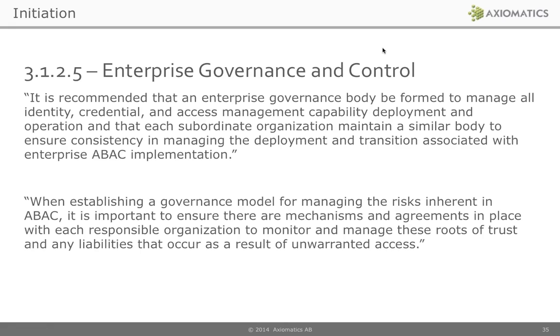Okay, next up in the initiation phase still, enterprise governance and control. And here in the first comment, they're recommending an enterprise governance body, and I think this recommendation also applies when organizations are undertaking any kind of major identity management initiative. So that you have a group that's determining some of the processes and internal policies that will be followed, so that you can ensure there's a group to manage and oversee this kind of project and implementation and operation going forward.